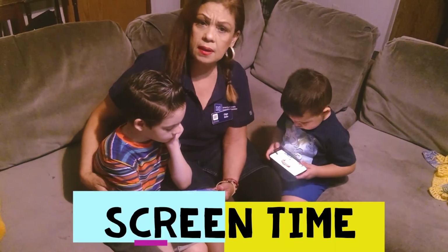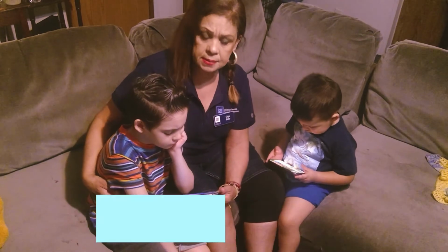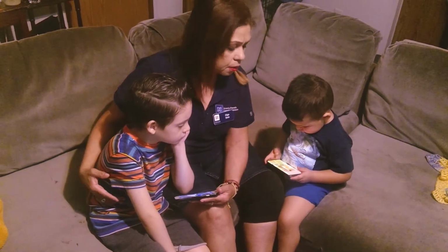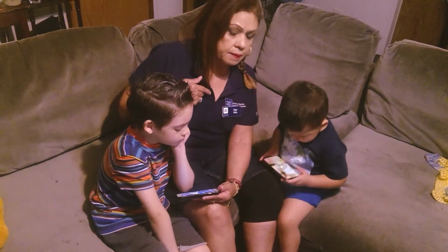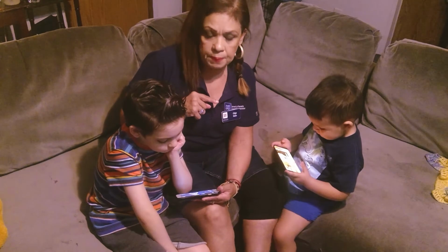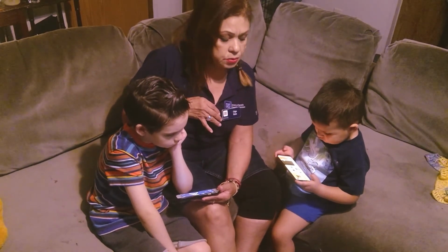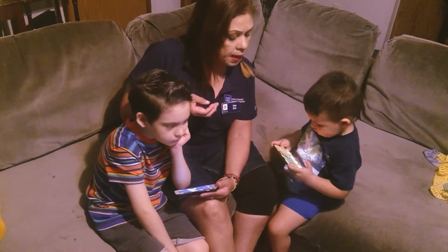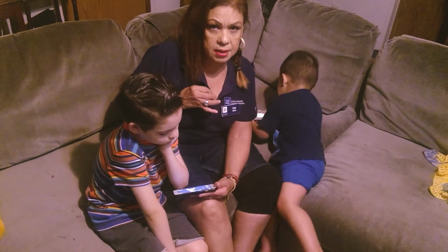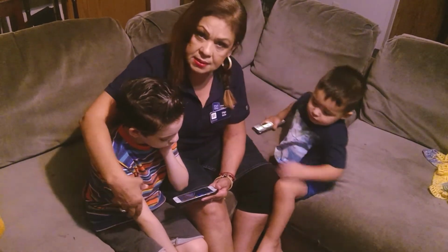Okay, now we're going to include in our games, the last is screen time with the kids. As you can see, we try to look for educational apps for our six-year-old. Even though it's not recommended for children under two to be playing video games, at this age, they just like to use their visual abilities in watching music or just watching cartoons. So I'm gonna go and work right here with my six-year-old.